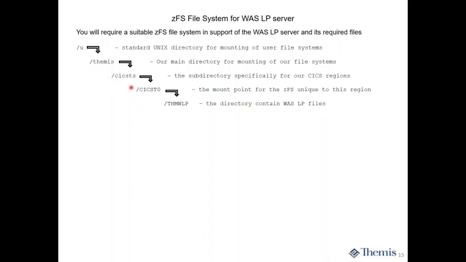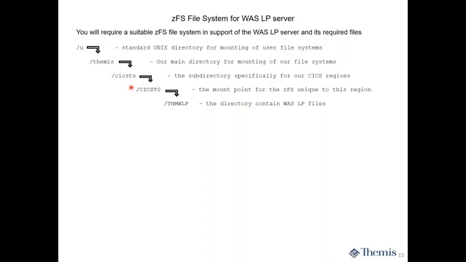Within there, I have probably 30 different directories. All of our test regions, CICS T0 through CICS TJ, I think. There's like 20 there, plus we have several other CICS regions we use for other classes. So basically every one of those has its own directory.